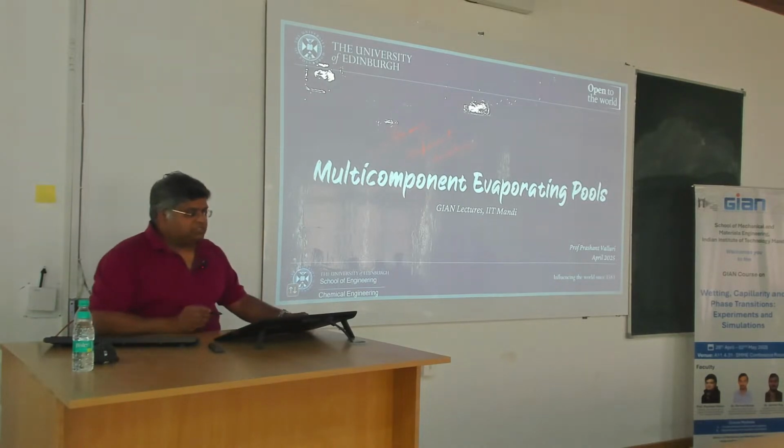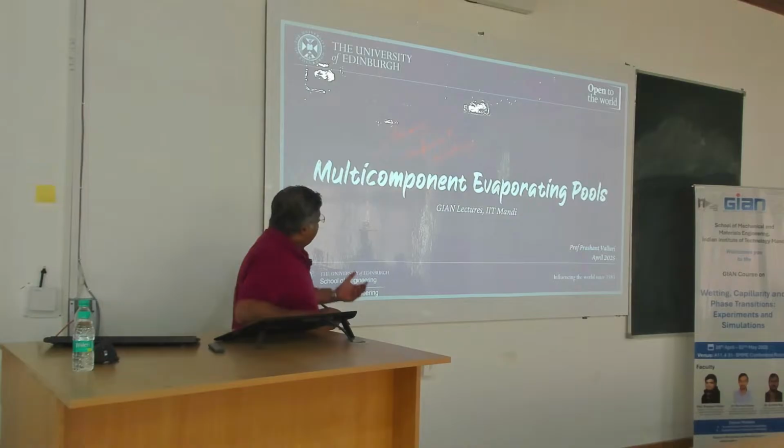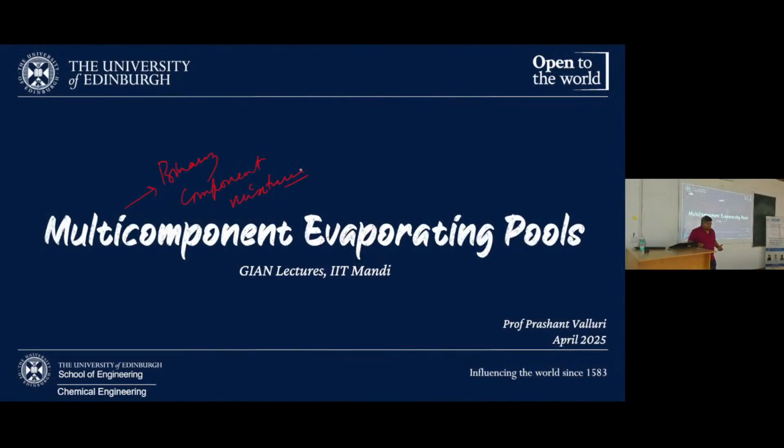If this is a binary component mixture, you will have two active components, A and B. Both of them can be volatile. So there is no restriction on which one is more evaporating than the other. You can have a competition. And obviously, it's evaporating and it's a pool. The first case we'll consider is a pool because one of the advantages of a pool is that it has no contact line. So at least one thing we don't have to worry about is the contact line. But we're going to do the drops as well. I'm going to come to that probably tomorrow.